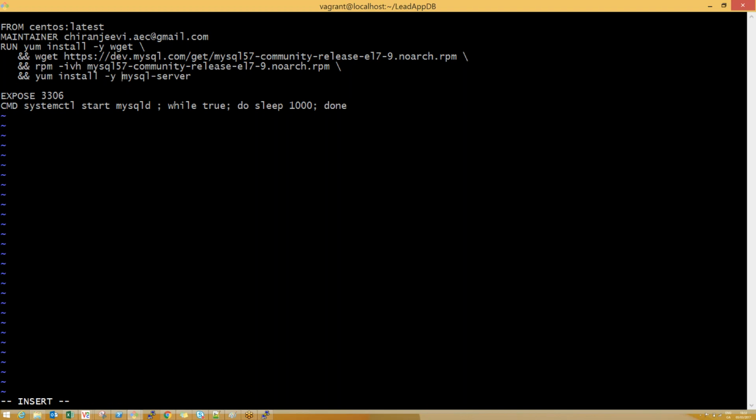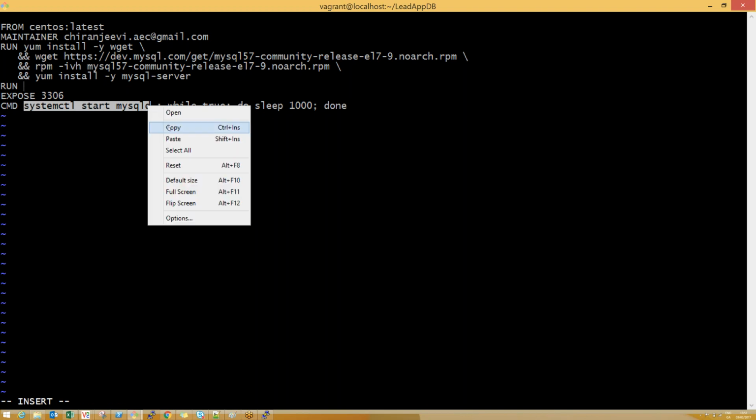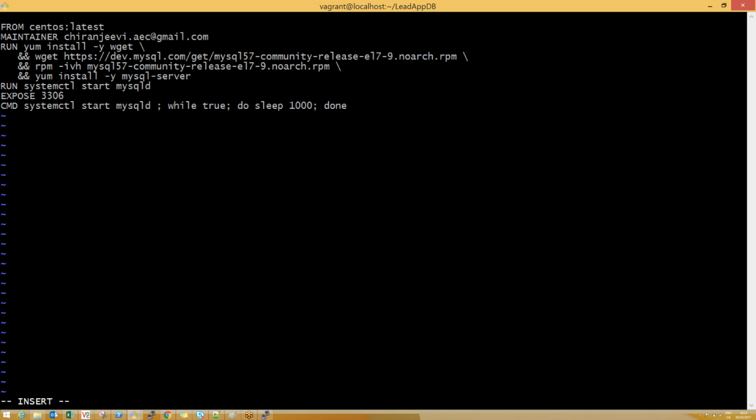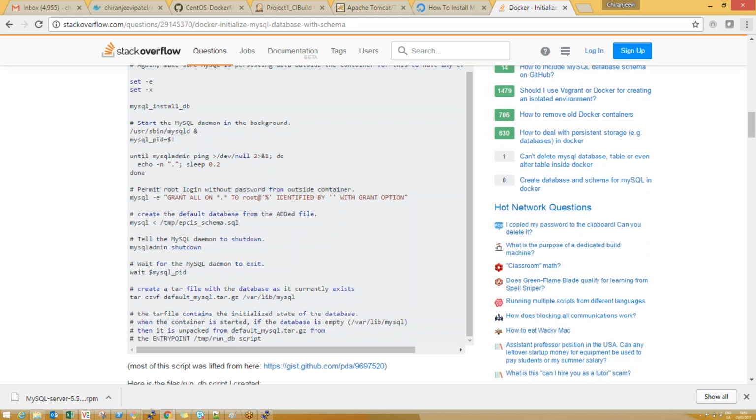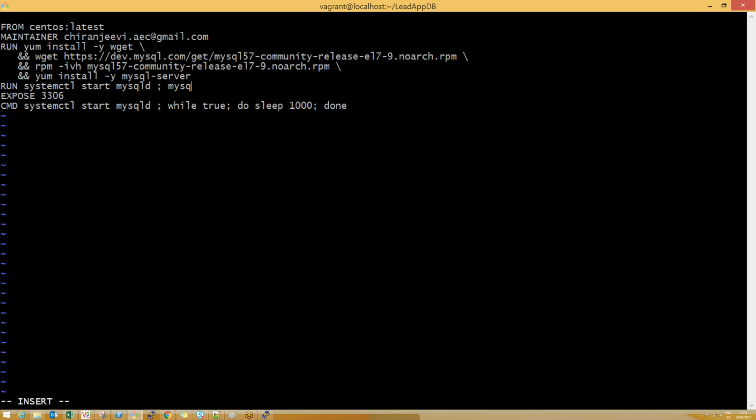So what I will do is, let us start. We can run a command. We can run one more. In run, paste this: mysql -u root, grant all on this.